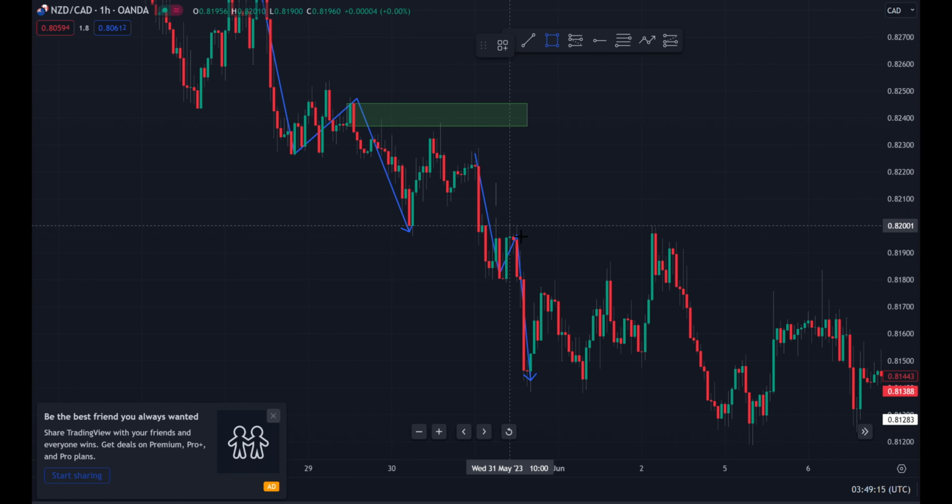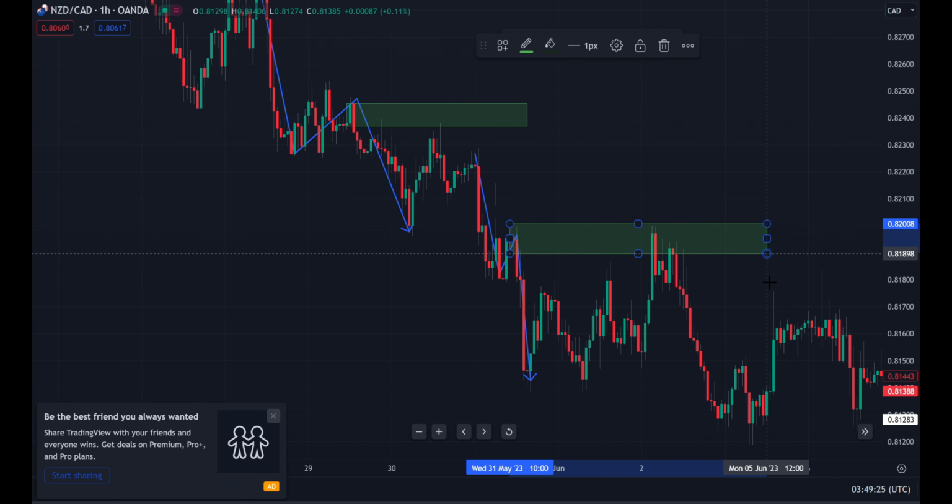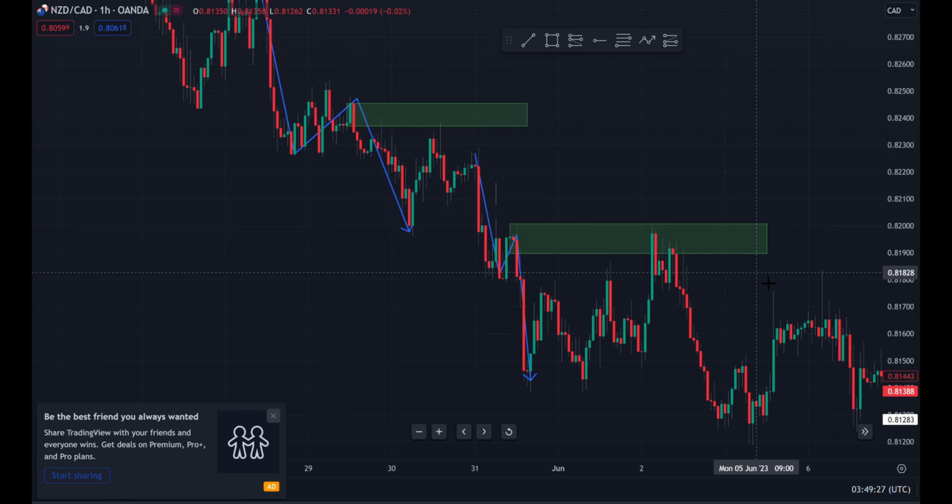Our zone will be this doji candlestick. I've said I'm going to explain doji candlesticks also, or the zone, the candles that we should find in our zone in order to call that an order block or a supply zone or demand zone. I'm going to explain that also in the same video. Just keep watching. So that is a drop base drop. Our zone is always here, supply zone.